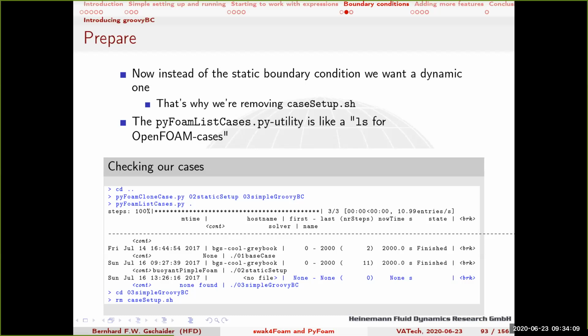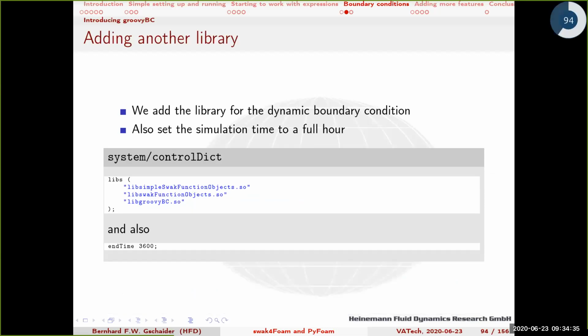It looks at directories, says, okay, this directory has system and constant, so it seems to be an OpenFOAM case, so I will list it, and it looks into the case and says, okay, there are time steps from 0 to 2000 there, and you can have additional information. If you want to know more about this utility, use the --help option.